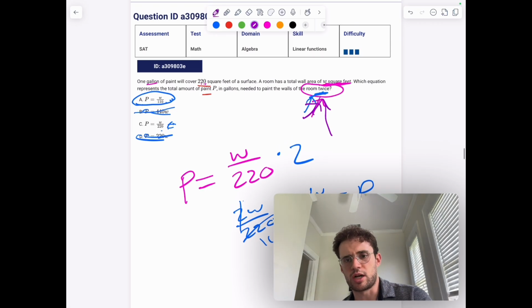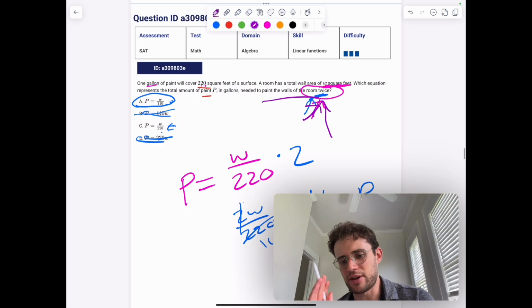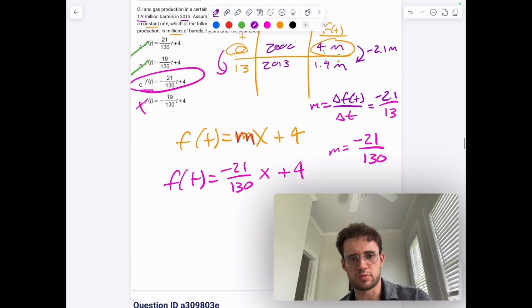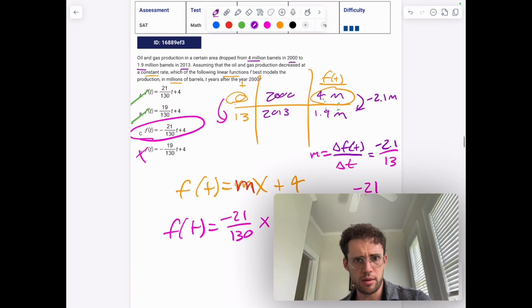Don't be in too much of a rush. Always look at that last sentence. Even if you have to reread it after you've bubbled in your answer or circled your answer, like, I feel like I might be missing something here, let me just reread that last sentence. Oh, it's twice, okay? So always look for those puzzles, those tricks they're trying to get in. There's another word problem in context.